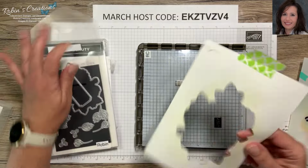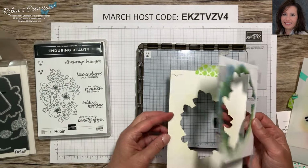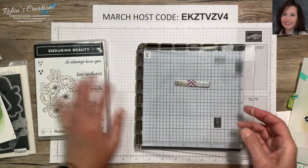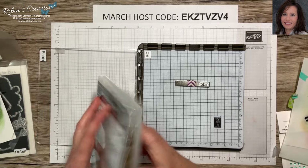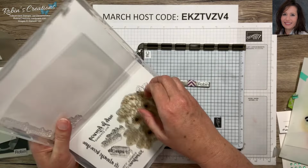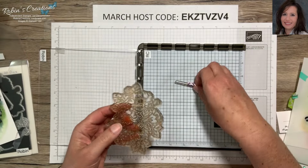All right, so you're going to want two masks to start with. One's for your Stamparatus and one is going to be for your masking. So let's get started with this. This is how I position my stamps, making it pretty easy to line up.